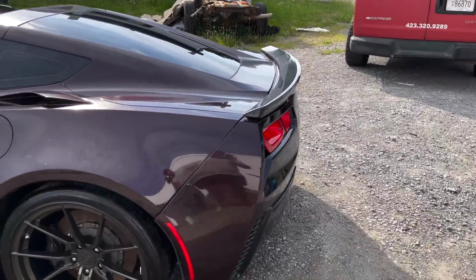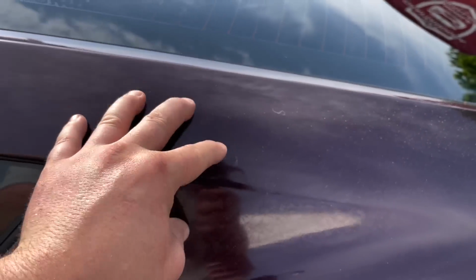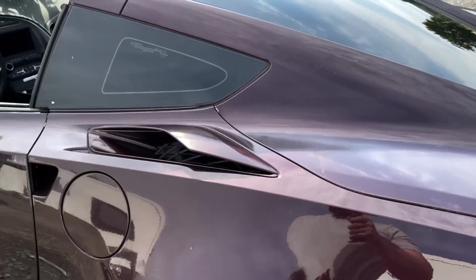And we did do a little bit of polishing right here. Just got this little area right there, because you can see there's still a little bit of residue from that stuff. I guess it's like mold sitting on the top. But man, he did an amazing job on it.